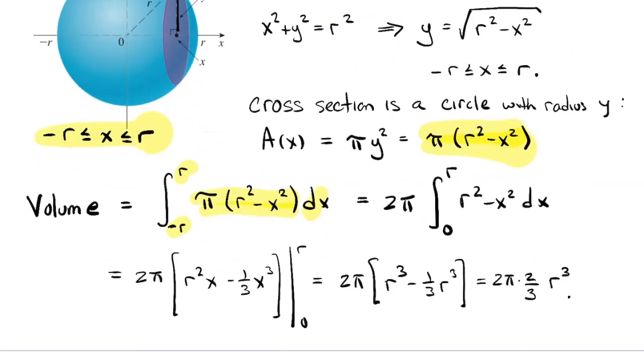Okay, so here I've just done the calculation and antiderivative for, remember, r is a constant. It's not specified, but it doesn't depend on x. So its antiderivative with r squared is just r squared x. The antiderivative of x squared is 1/3 x cubed, so I subtract them. Now I've evaluated, I plugged in x equals r, so I got r cubed minus 1/3 r cubed. Plugging in x equals 0 just gives you 0, so it's subtracting nothing. And then I've done the arithmetic, and you can check there. Yeah, 2 pi times 2/3 r cubed is in fact 4/3 pi r cubed. So there's the volume of a sphere derivation.